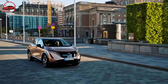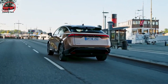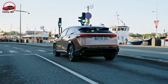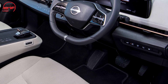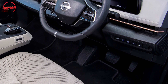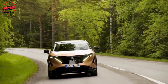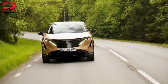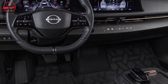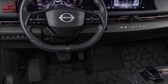The Ariya seems underdamped, with the car upset by minor and large surface changes. The brake pedal is worth mentioning — the brakes on hybrids and electric vehicles used to feel strange since the foot controlled both regenerative braking from the motors and pad-meets-disc friction braking. Many manufacturers have worked to make their blended brake pedals seem like traditional systems, but Nissan has not. The Ariya's brake pedal has an odd, spongy sensation. Of course, the car brakes absolutely fine; it simply does not feel like the pedal is attached to a mechanical mechanism.